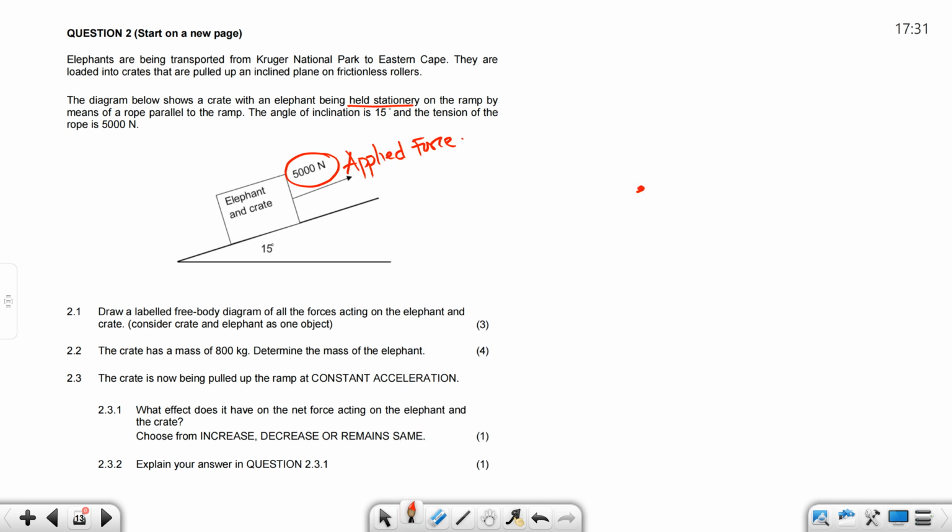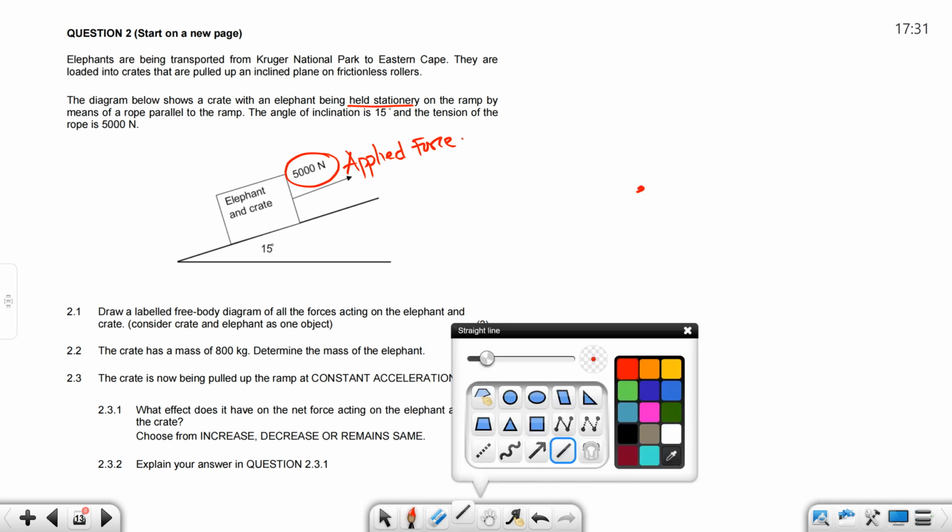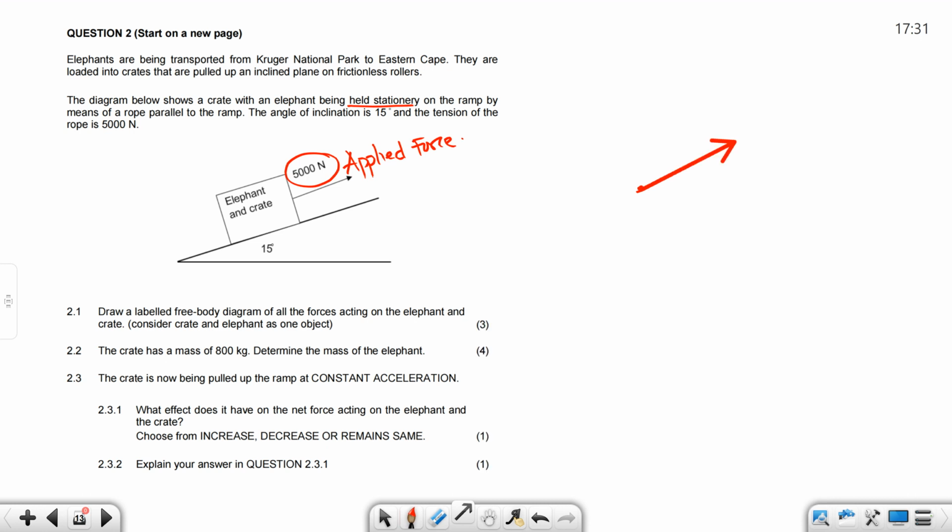Let's draw quickly. What are we drawing? Applied force, right? Everyone should be done. Force applied. Oh, guys, we have that, right? What is that? Normal. What else? Is that fine with you? Okay. What is this? Force of gravity. What is this? Normal. What is this? Applied what? Okay. All right.